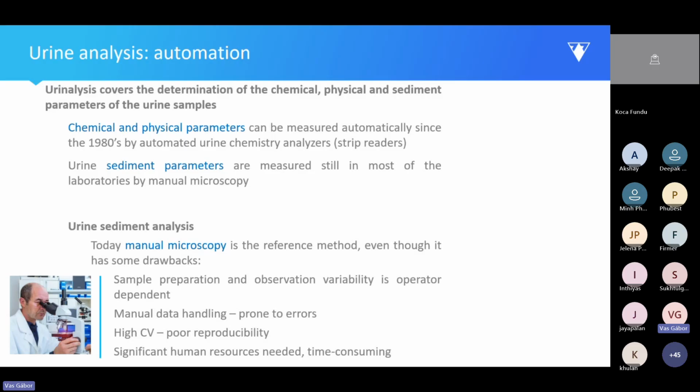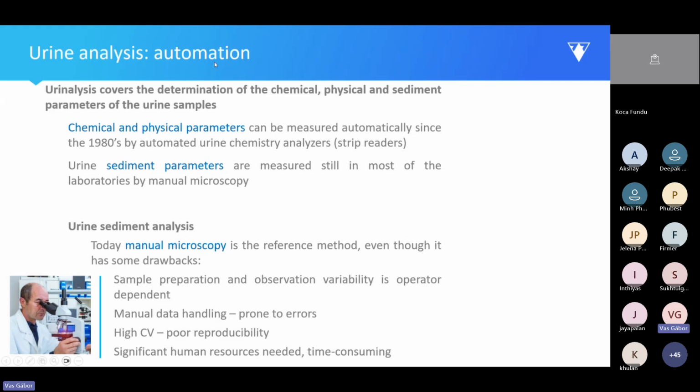It involves manual data handling, which makes it prone to errors. It has a high coefficient of variation, which leads to poor reproducibility, and significant human resources are necessary, and it's quite a time-consuming process.